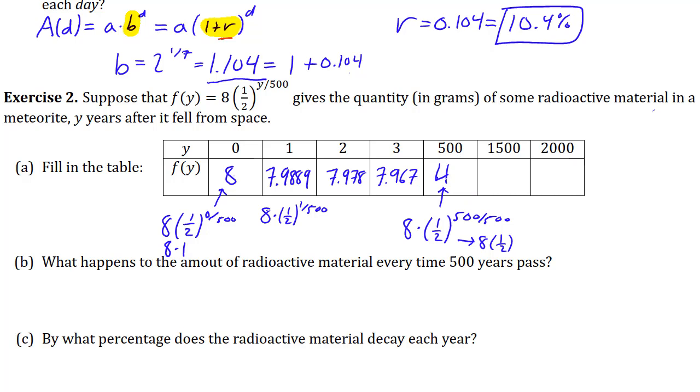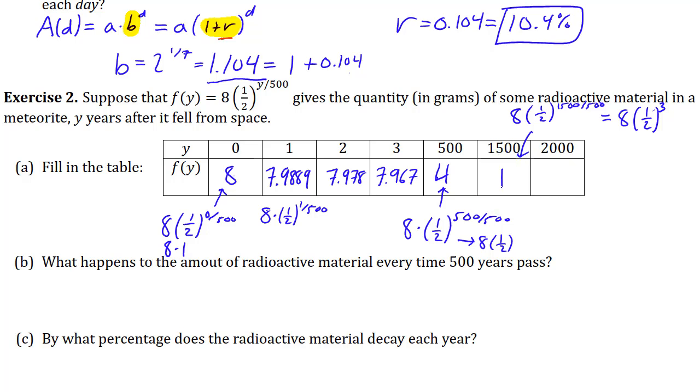All right, so then let's see. What happens if we plug in some more multiples of 500? These multiples of 500 are nice because they're going to make it so the fraction gets reduced to just be an integer. So at this point, we can do 8 times 1/2 to the power 1500 over 500. 1500 over 500 is 3. So this is the same as 8 times 1/2 to the power 3. And 1/2 to the power 3 is 1/8. So you get 8 times 1/8 is 1.